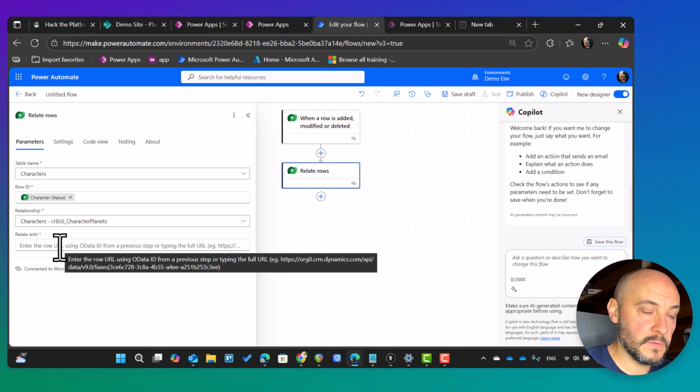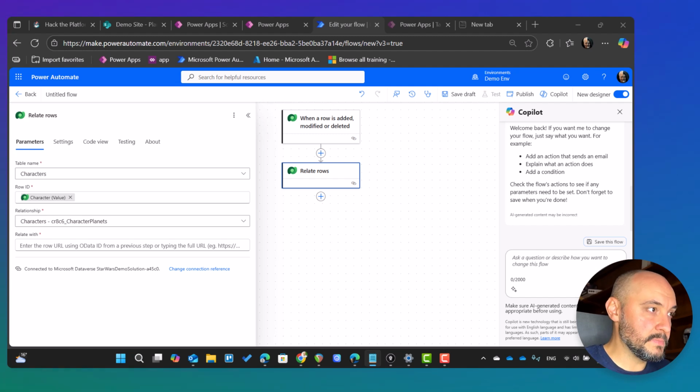So not the partial one, but the full URL, which consists of the environment or organization URL, API/data/version. In my case, it will be 9.1 / table name. This will be planets, table name, and then the ID of that table.